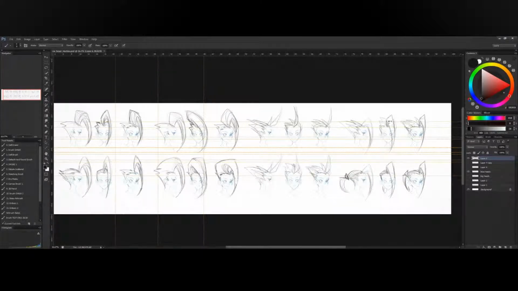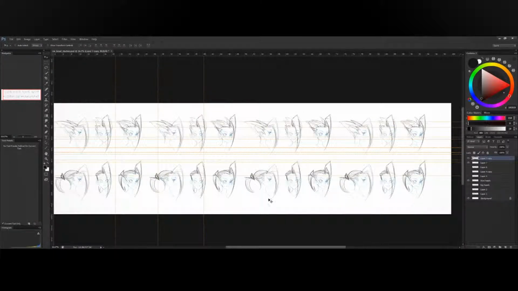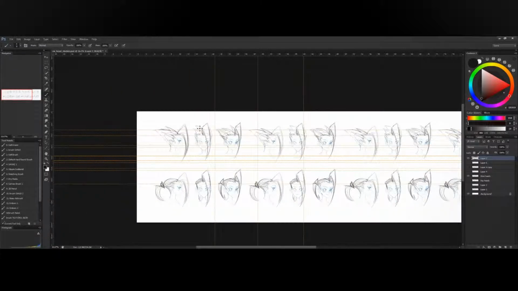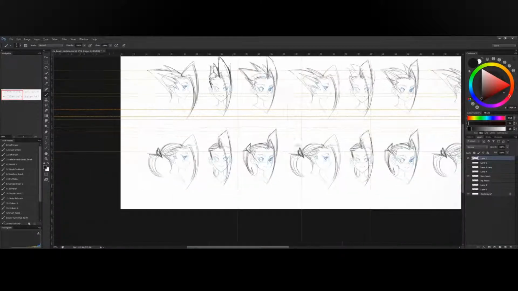But I'm not going to dwell on the perfection of it, like whether this is absolutely correct or not. And the reason for that is I don't want to slow myself down in terms of the design process. I want to design first and then correct later. And hopefully, if the design is strong, it's going to hold up through the correcting phase.